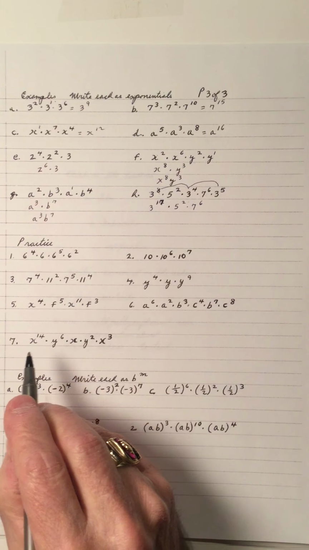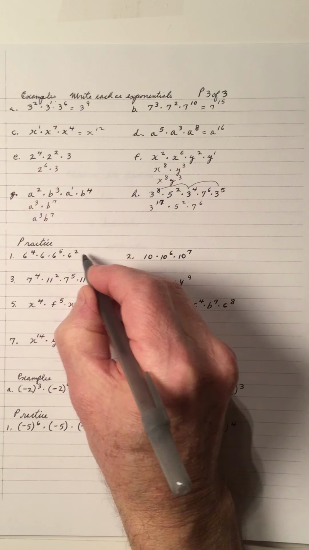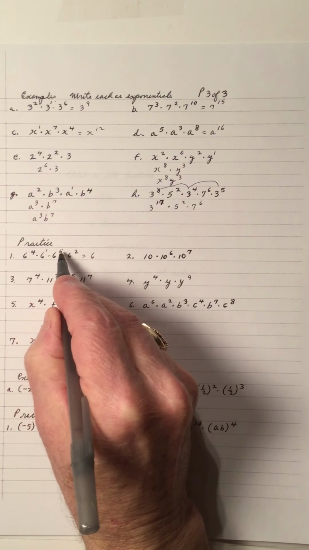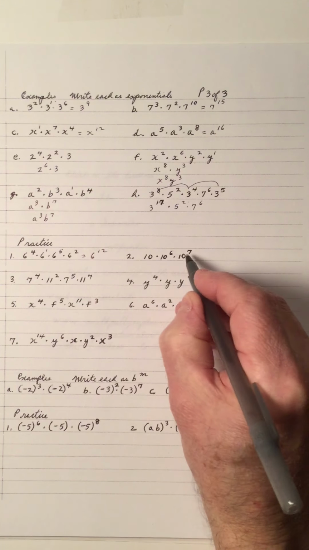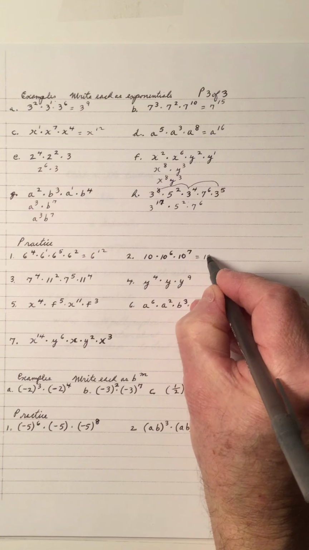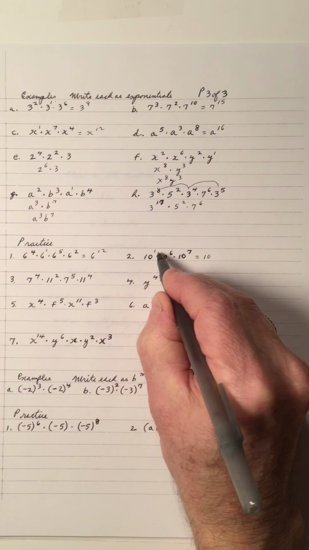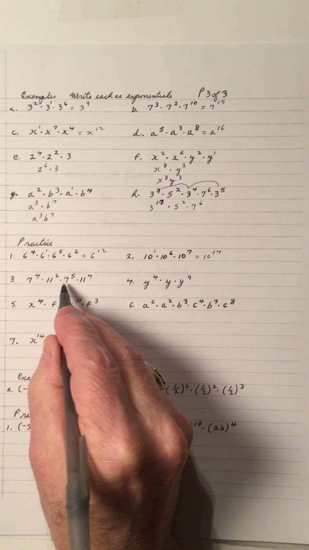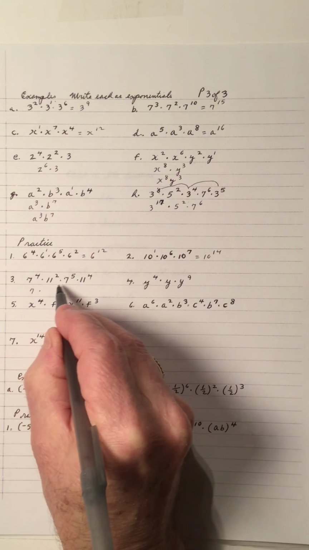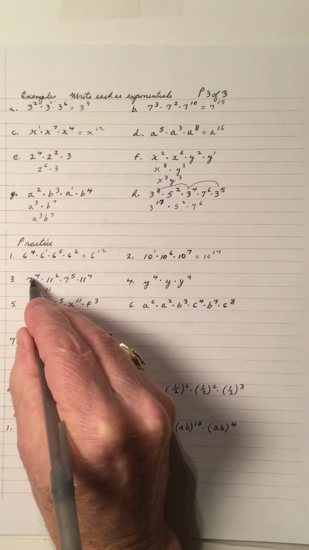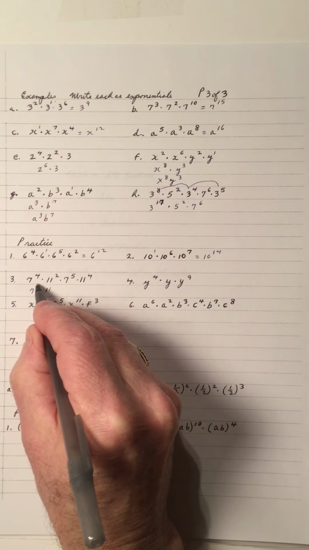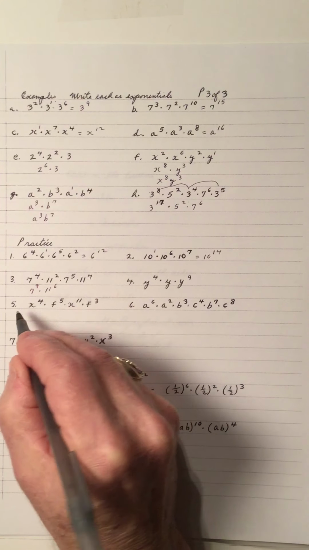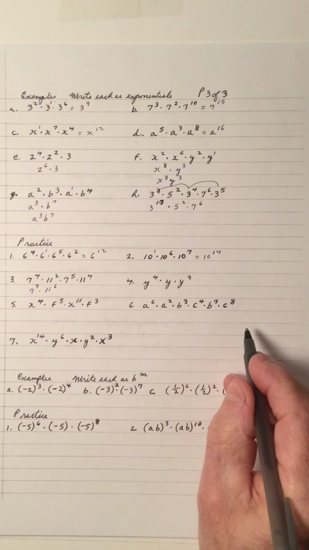And here we go. Number 1. When you multiply, do they have the same base? Yes. The 6 has a 1. So 5, 10, 12 when you add. Bases are the same, 10. And the 10 has a 1. So 7 and 7 makes 14. Now be careful. The bases here are 7s and 11s. So when you put the 7s together, 4 and 5 make 9. When you put the 11s together, when you multiply, you get a 6. 2 and 4, 6. So you keep 7 and 11 as different bases.